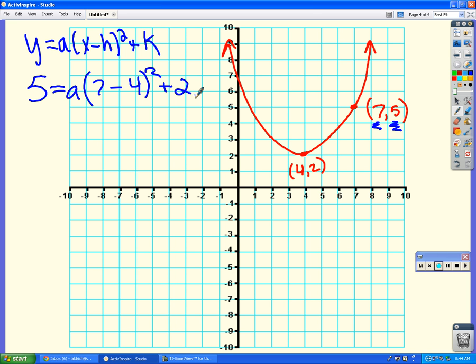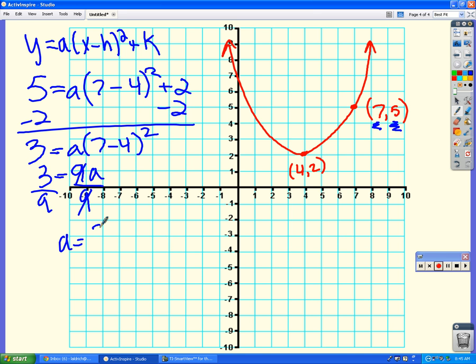Okay? So, coordinate is participating. It's a scary day. So nothing too crazy there, right? It's not rocket science. And now we just need to solve that for a. What do you do first? Subtract the two. Okay, we can subtract the two if you want. Usually you do parentheses first. But would it really matter? Nope, it's not going to matter. Inside the parentheses, seven minus four is? Three. And three squared is? Nine. So this is three equals nine A. Then my last step is divide both sides by nine. Three ninths equals A. So A equals three ninths, which reduces to one-third. So, nice job. Well, it was thirds. You're good at your thirds. So now we know what A is, we know what H is, we know what K is.